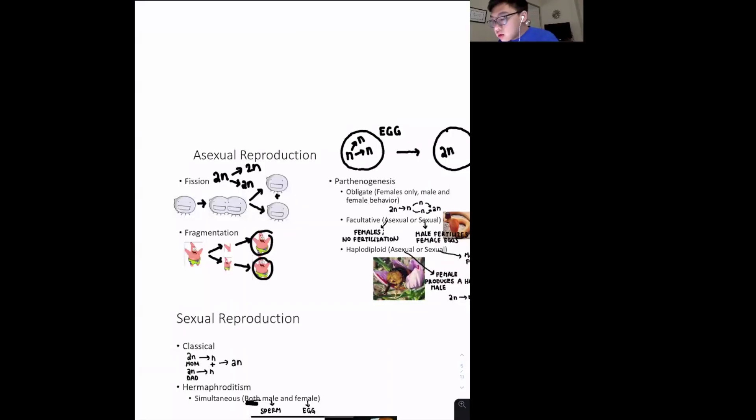So our next topic is going to be modes of reproduction. For the most part, these were pretty straightforward in Dr. Campbell's lecture. So I'll only skim by most of them, but just go through a little bit more detail on the ones that she didn't really explain that much. So let's start off with fission. Fission is essentially we're taking a parent cell, and then we're just going to split it in half. And then we formed two identical daughter cells. Both of these are 2N, so diploid, and they are identical to the parent cell.